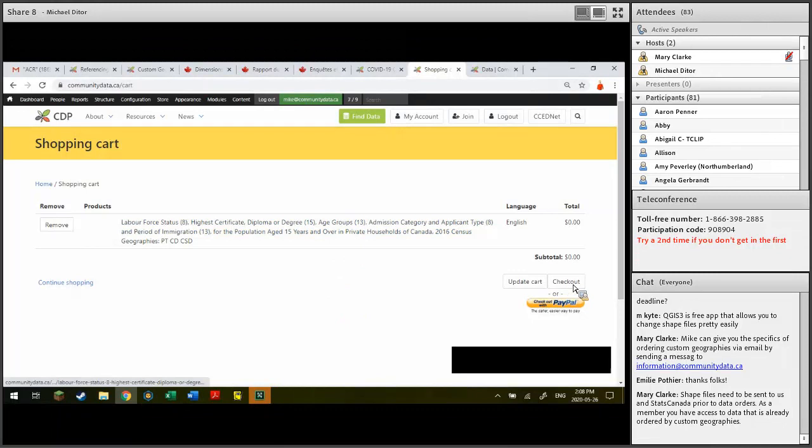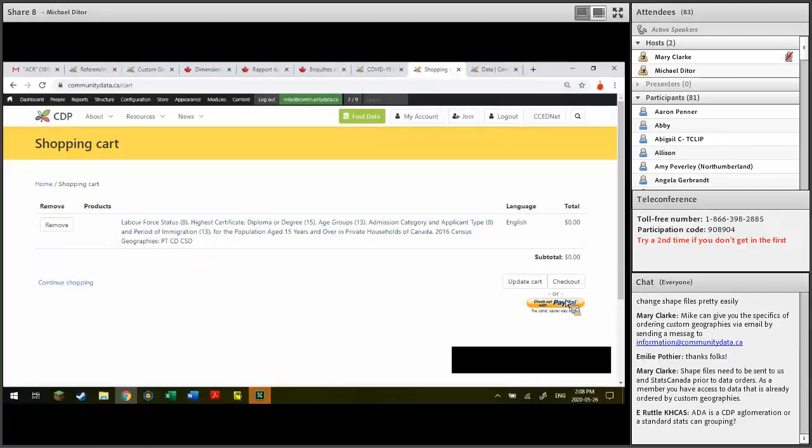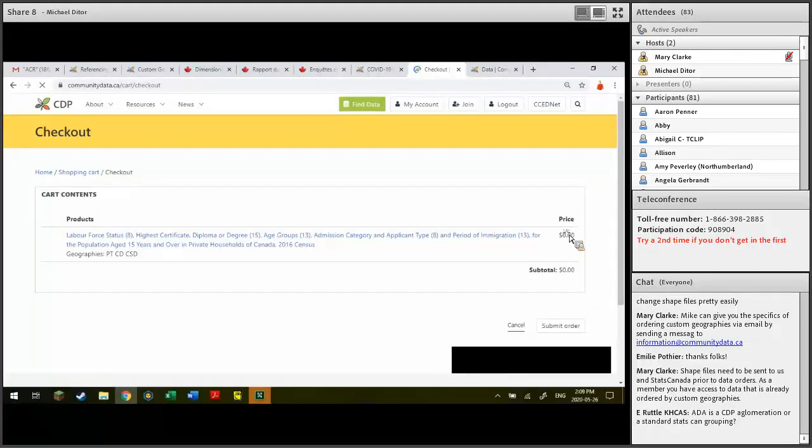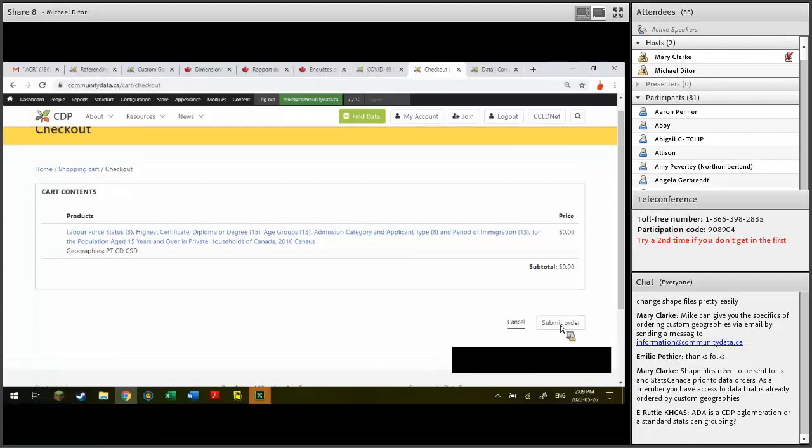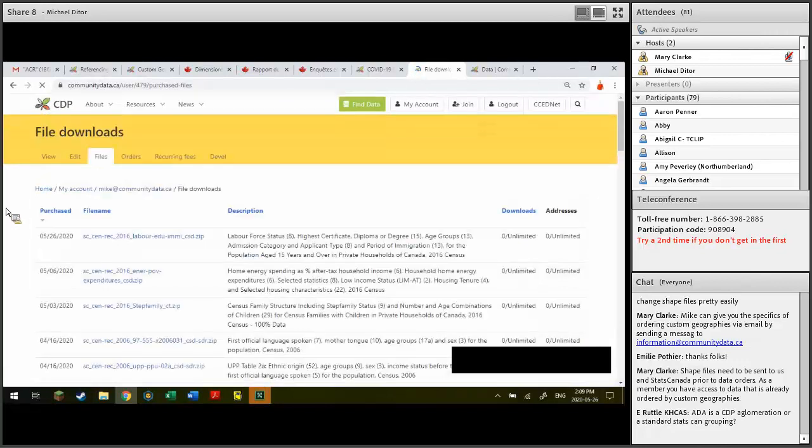Once you've chosen the file that you're interested in, you can check out, or you can continue shopping for another table, and then it will all be added into this list here. But let's just take this table and quote unquote check out. You'll notice everything only costs $0. Submit my order. And then I'm brought here to my list of file downloads.